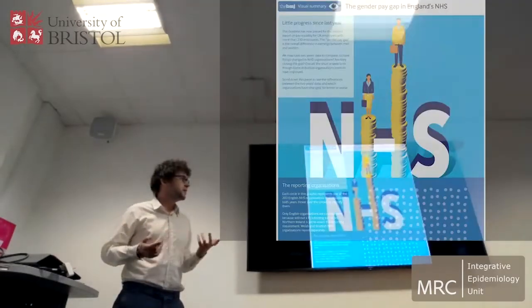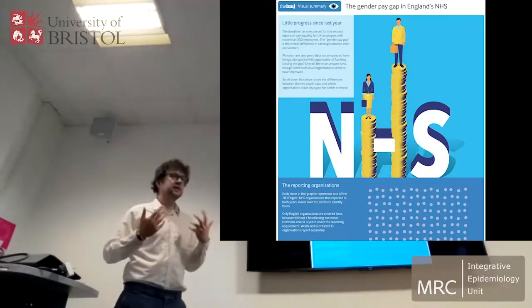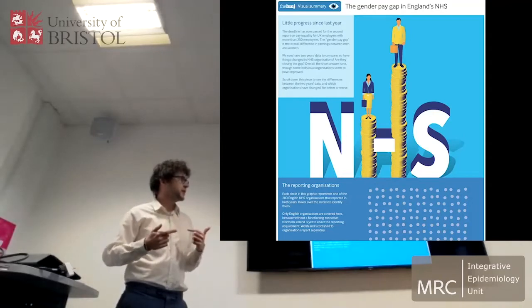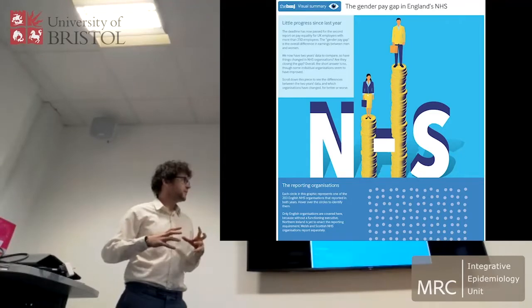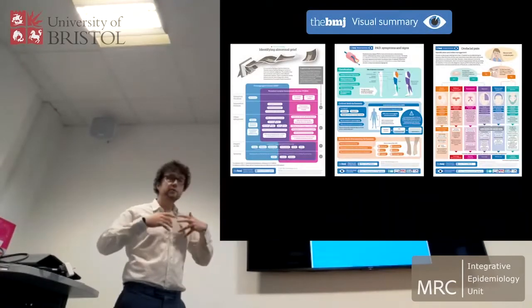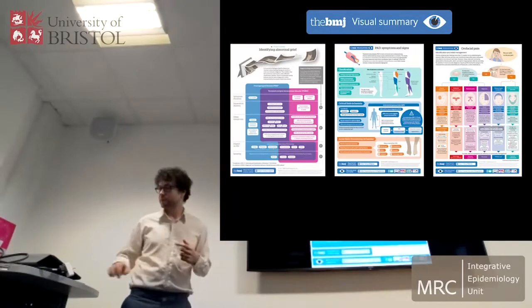So instead we decided to make something that looks a bit more like this, and people can have short amounts of text, they can scroll down, they can see all the different organisations, they can look at which ones are more equal than others, they can play with it, see that information, and if they're really interested in that, then they can click through to the full article and learn about where that data comes from.